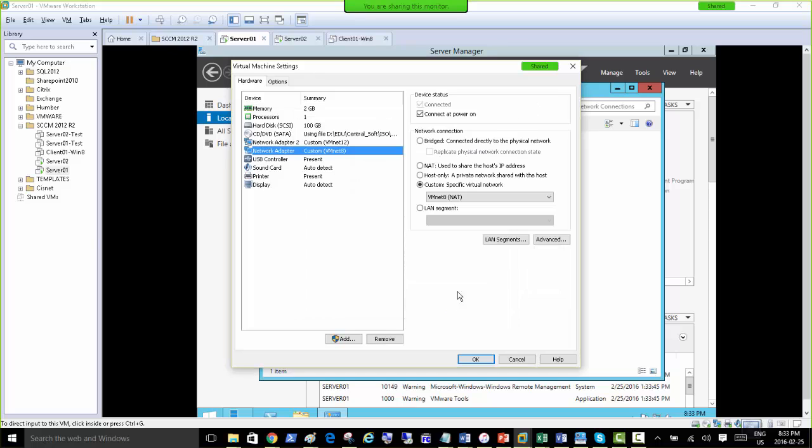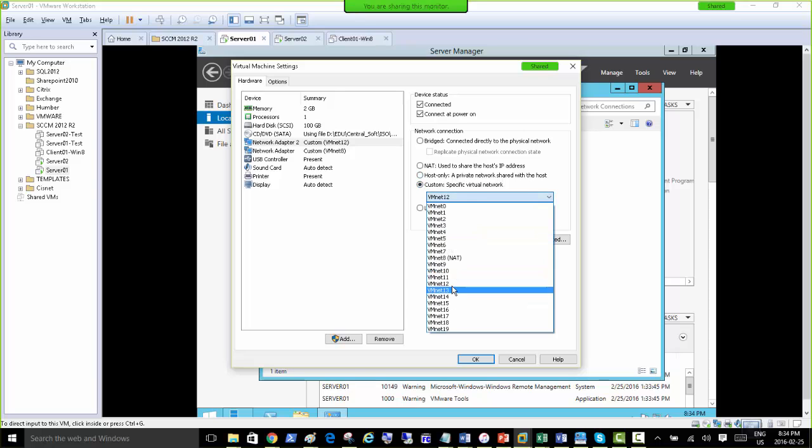Click finish here. I'm just going to make sure that VMnet 8 is there for the second network card. The first network card is on VMnet 12. I could have put it on host only. I will never put it on bridge because this is a domain controller and it has DHCP, and I don't want DHCP to be giving addresses outside. So custom and VMnet 12.